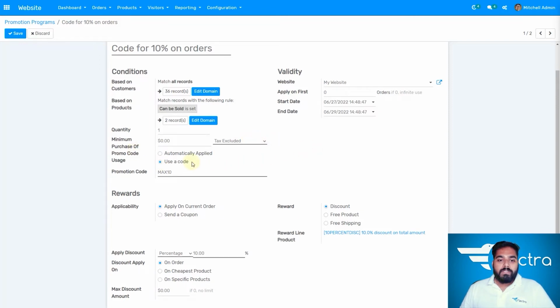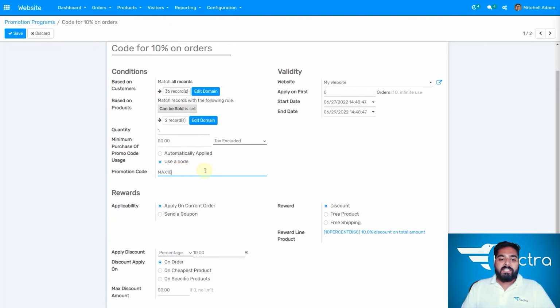Then promo code usage: it can be applied automatically, or you can want your customer to apply a code. So here we have selected use code, and there is the promotion code. Here we can write the promotion code, which is the code your customer will enter, and then they can use that discount offer.